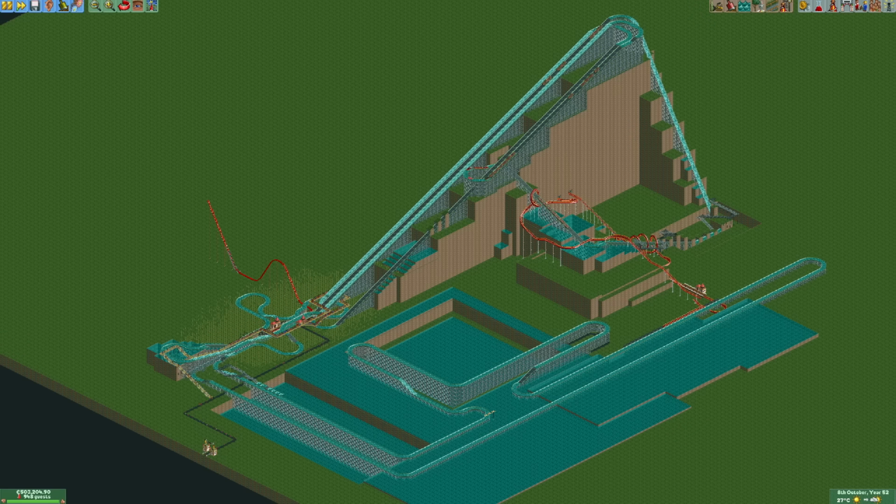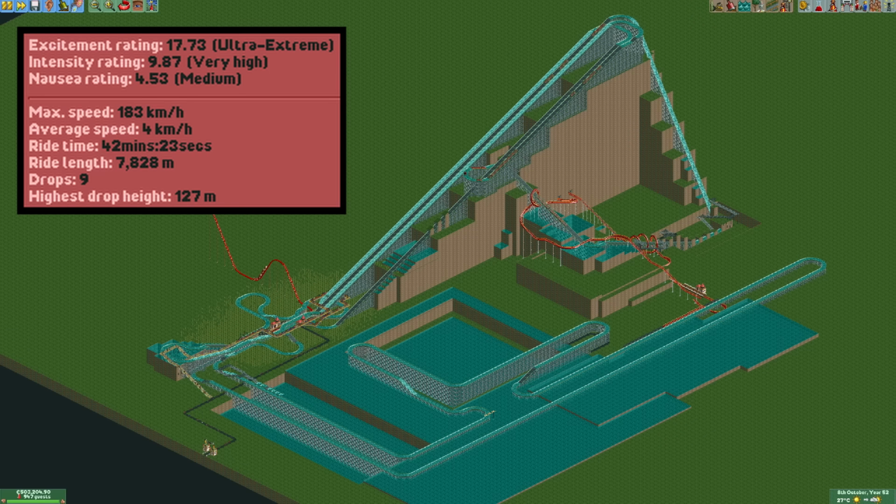If you take this to the absolute extreme, you can get over 17 excitement, which is completely and utterly ridiculous. The only way to get even more excitement without glitches is to heavily abuse airtime on certain roller coasters, which could still be considered an exploit.